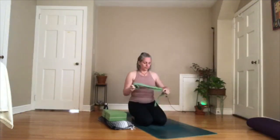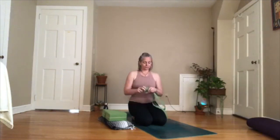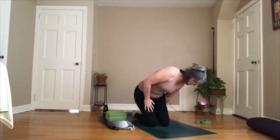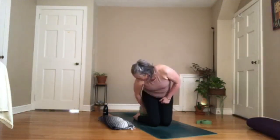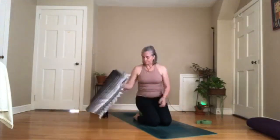Let's go ahead and start in Virasana or just an easy seated pose, whatever works for you. If neither of those options work, you can always lay down during the first initial sequence. If we're doing Virasana and you need a block, take the block between your ankle bones and sit up on your shins, trying to bring your knees together as much as you can, then sit back onto your block and squeeze the block with your ankle bones. If this is stressful for your knees, take another block or layer a blanket on top. So you're sitting up a little bit taller.